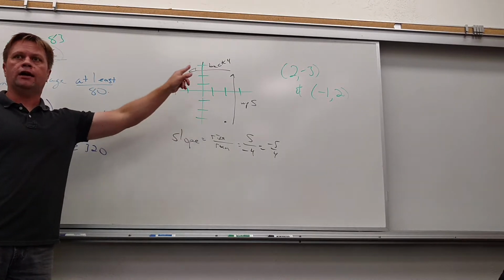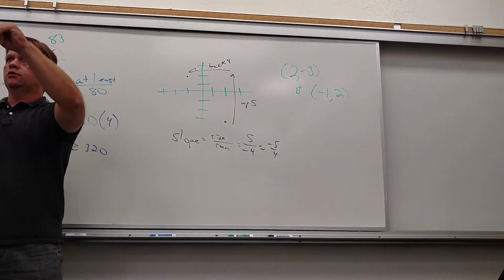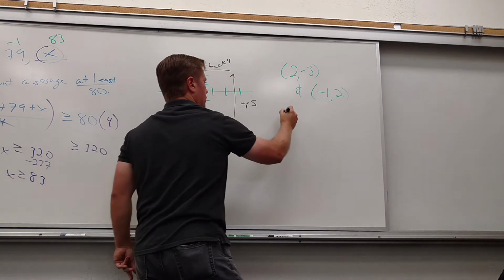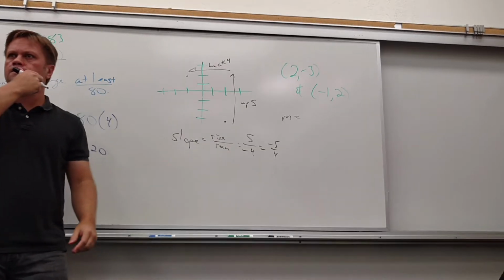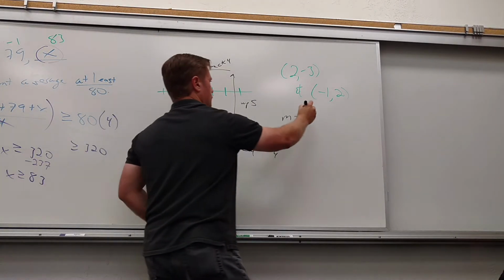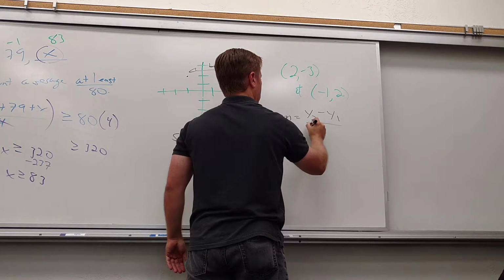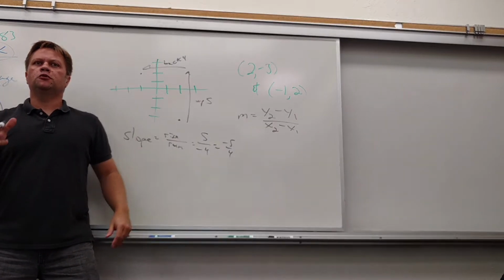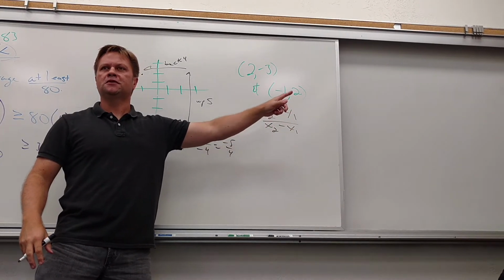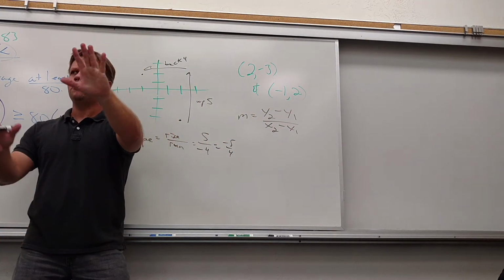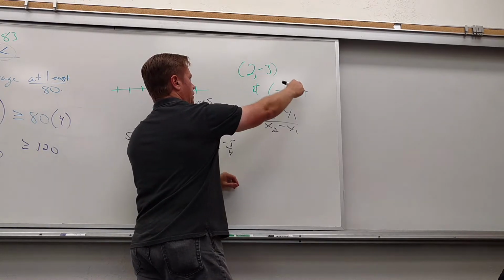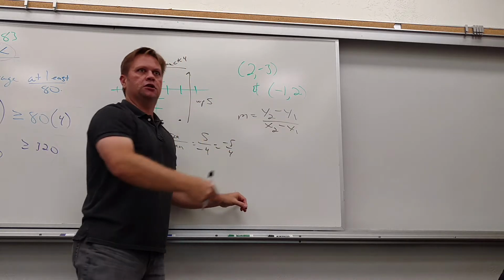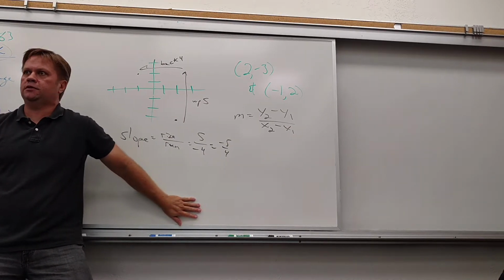So if I give you the graph, or if I ask you to graph points, you can just count between them to see what the slope is. How do I do it algebraically? What's the formula for the slope? Something I wish more people would realize is these little subscripts don't matter. All they want you to do is if I do -3 minus 2, I have to do 2 minus -1. I have to go in the same direction. That's the only reason those subscripts exist.